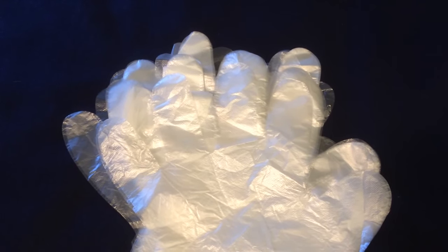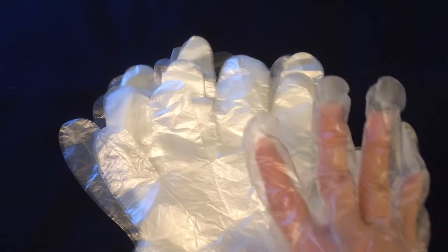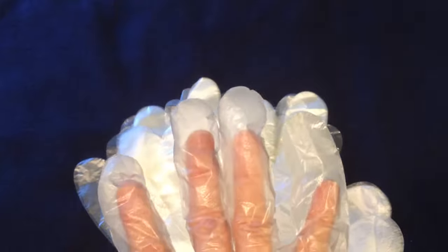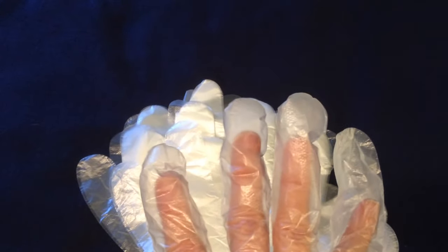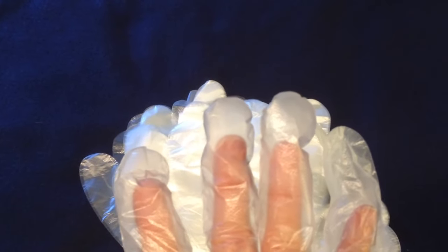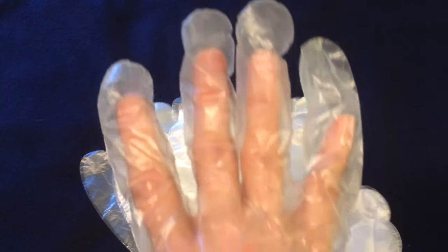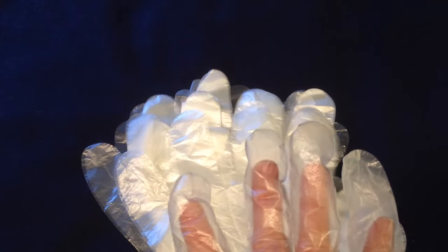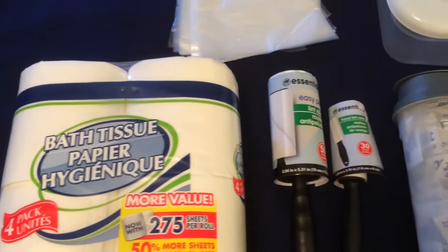Next are the Scrub Buddies 100-count plastic disposable gloves. They are very thin and extremely long, which makes them cumbersome when trying to use your hands because they tend to pull off. Even though you're only paying one cent per glove, your best bet is to buy the non-disposable gloves for one dollar at Dollar Tree and reuse them. In my opinion, these disposable gloves are not worth one dollar.